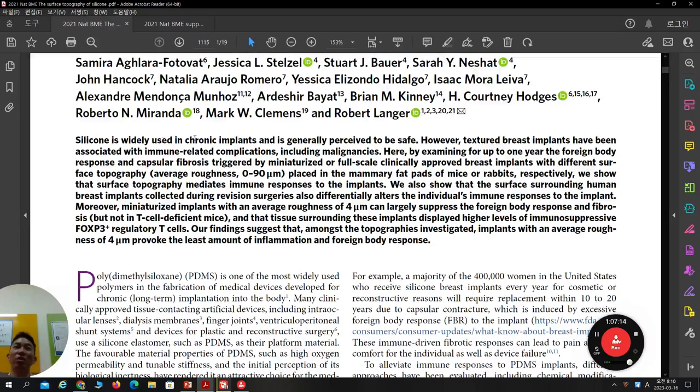Silicone is widely used in chronic implants and is generally perceived to be safe. However, textured breast implants have been associated with immune-related complications, including malignancy cancer. Here, by examining for up to 1 year the foreign body reaction and capsule fibrosis triggered by miniature or full-scale clinically approved breast implants with different surface topography, average roughness 0 to 90 micrometer, placed in the mammary fat pad of mouse or rabbit, respectively, we show that surface topography mediates the immune response to the implant.